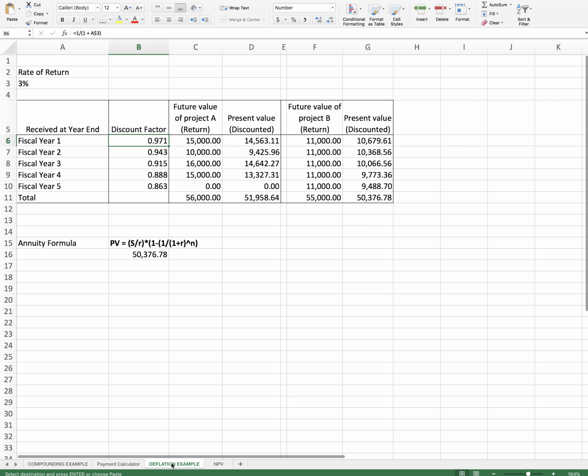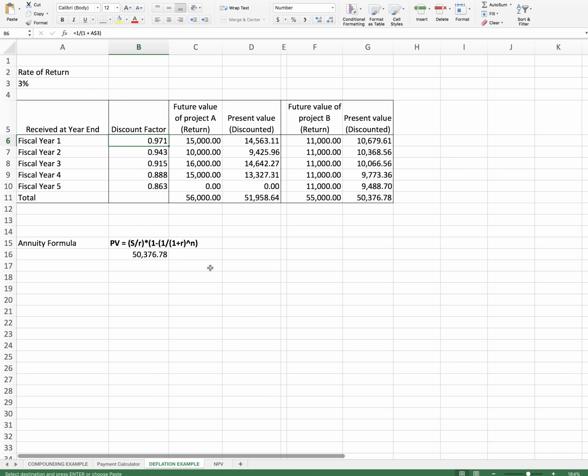So now let's look at the deflation example. What I have here is a table very similar to what Mike Sell presented on page 318 of chapter 7 of your textbook, where he talks about discounting values over time. So now what we're going to do is, instead of compounding over time to see what a current value will look like in the future, we're going to take a future value and deflate it back to the present value.